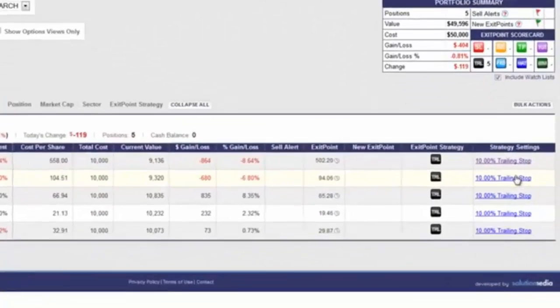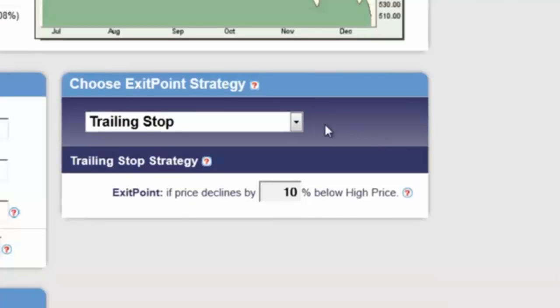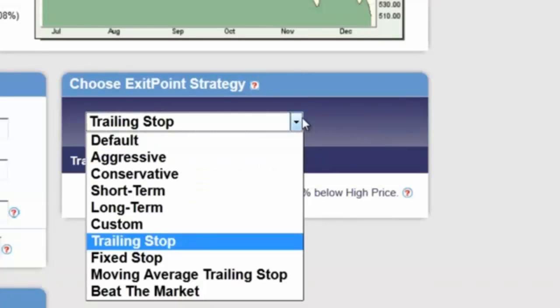Finally, today we've provided the most basic of trailing stop settings for explanatory purposes. But as you see, if you click on the trailing stop setting, you will notice a wealth of choices that one can select, and we will explore some of those other choices in future videos.